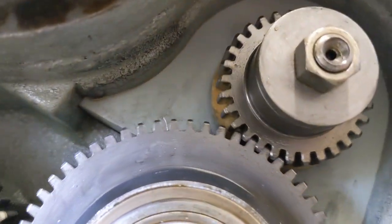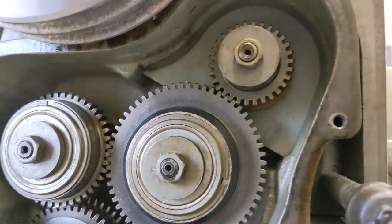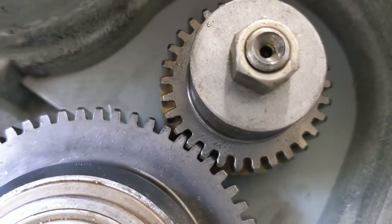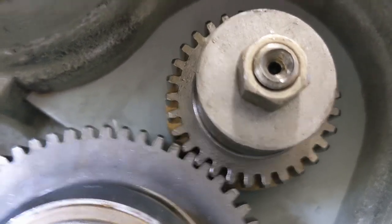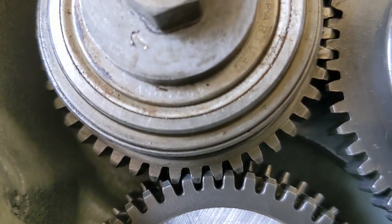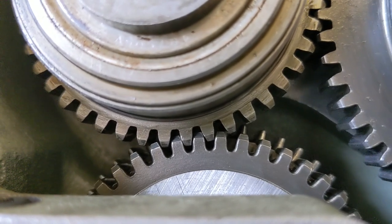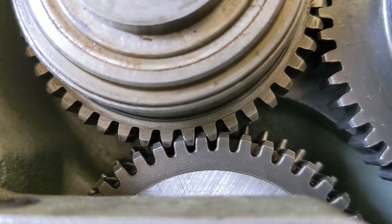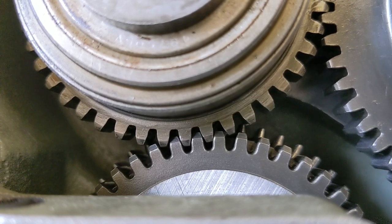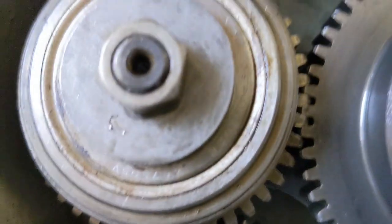I could try tightening that one up a little bit and see if that does anything — I don't think so, but maybe I'll try. Anyway guys, I'd love to hear what you have to say. To the point that someone made: this is the adjustable gear, and this is the one that's not adjustable. Someone mentioned it didn't look like they were fully engaged, but because of the lead-in bevel on it, they don't sit very deep into the mating gears. Maybe I'll go grab a magnetic base and dial indicator and see what we can measure.